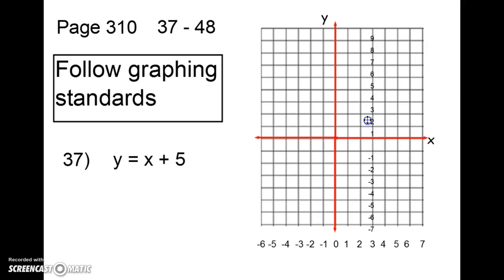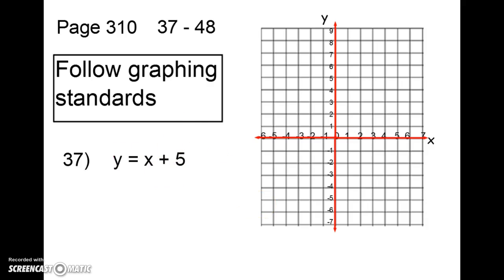Now, for you all, be sure to carefully label and scale. So we labeled the x and y-axis. Now scale these as well. We need to know what scale we're talking about here, what we're going with. For each graph, we have to do that. So we see that there.